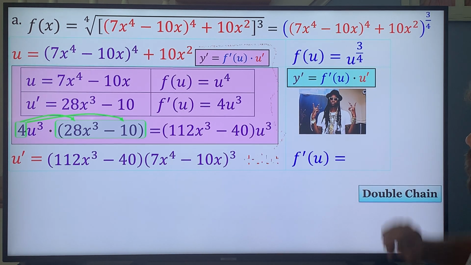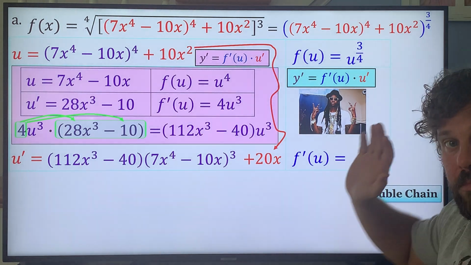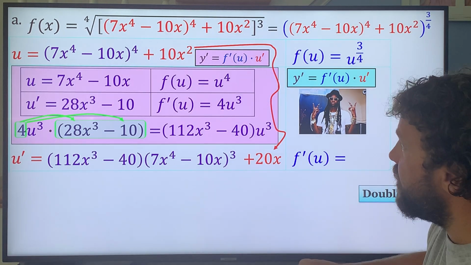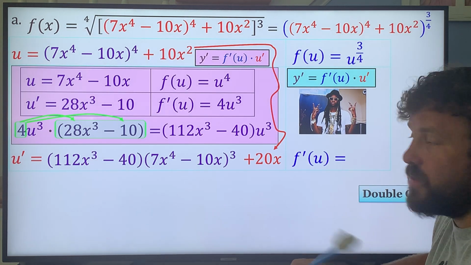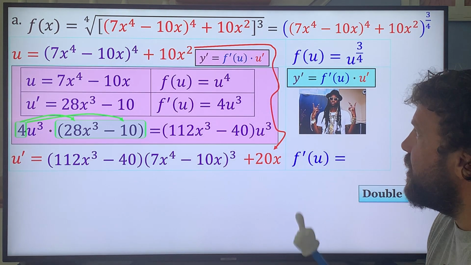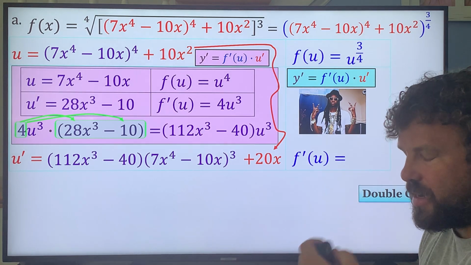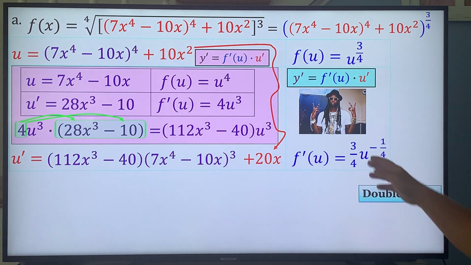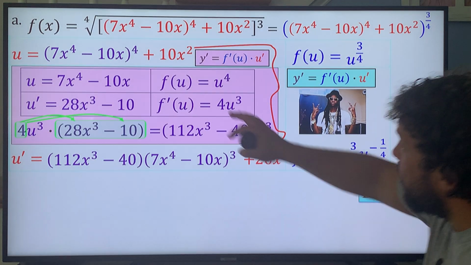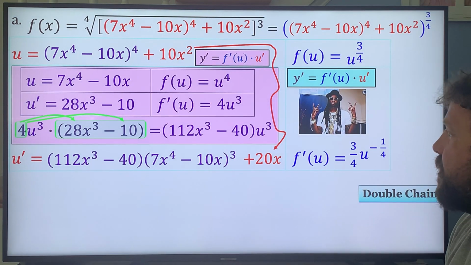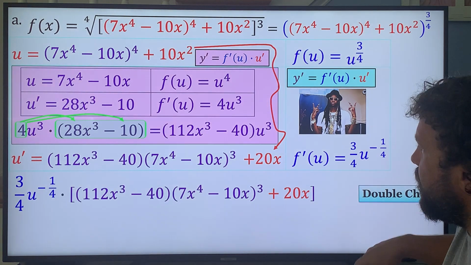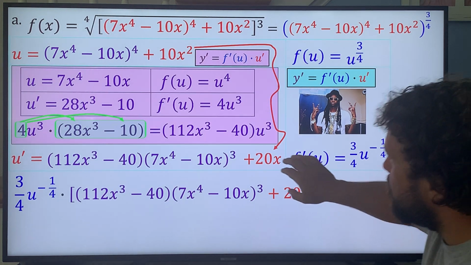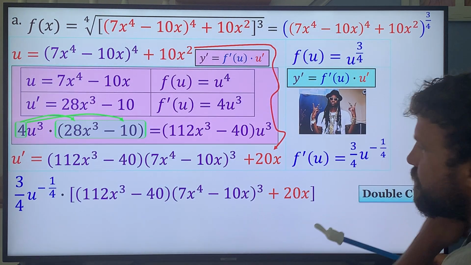All right, f of u is 3/4 u. 3/4 minus 4 over 4 is negative 1/4. Oh, I'm jumping ahead. I forgot to derive the plus 10x squared over there. It got hidden with all these colors. And the derivative of that is 10 times 2x, which is 20x. There's your 3/4 shoots to negative 1/4. Don't forget this guy. Multiply these two in the end. So you got 3/4 u to the negative 1/4 times all this stuff.